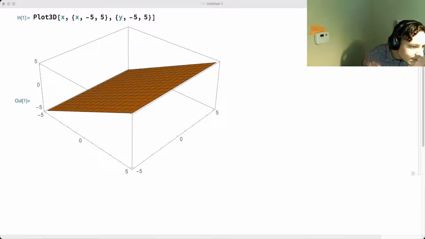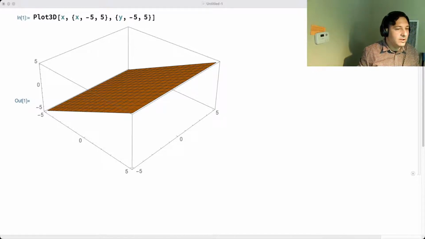This point seems to be something like, I don't know, 3, 1. And then what happens is Wolfram figures out the height. So if you look at 3, 1, what is f of 3, 1 going to be for this function? So what is that going to be equal to? For this function, what is f of 3 comma 1 going to have to be? I guess let's start by asking you, what was f of x y equal to?